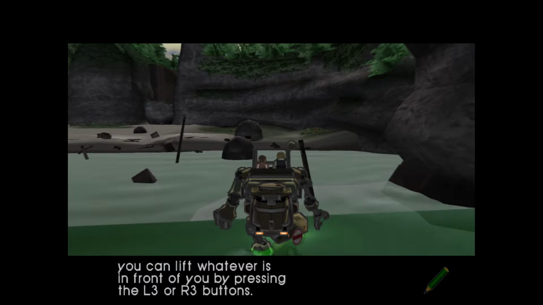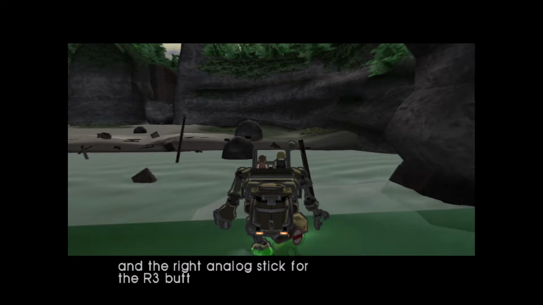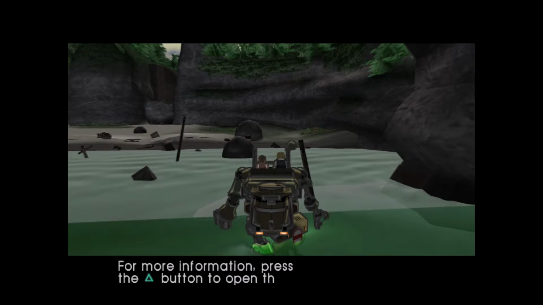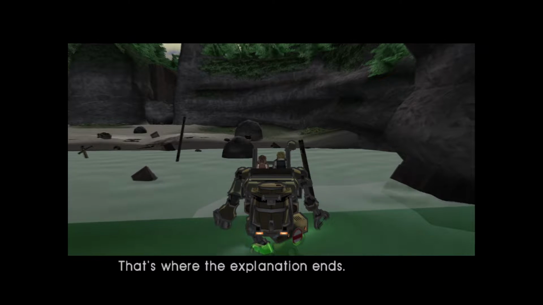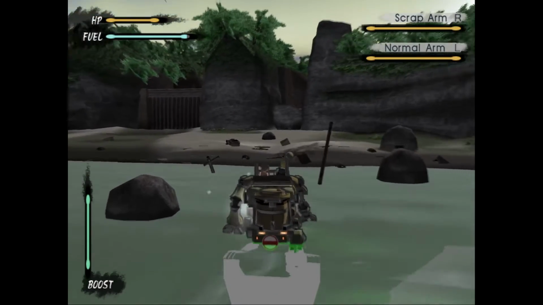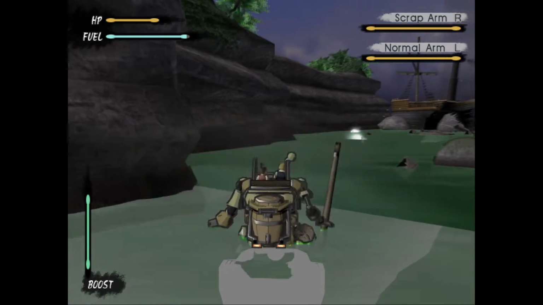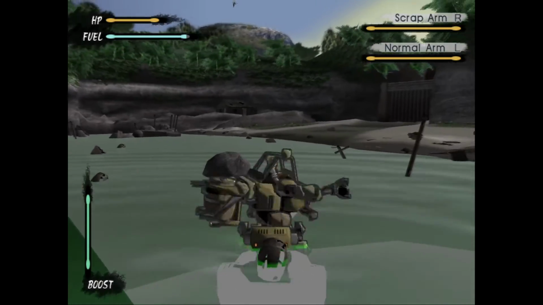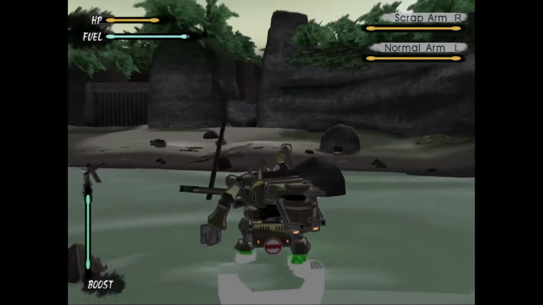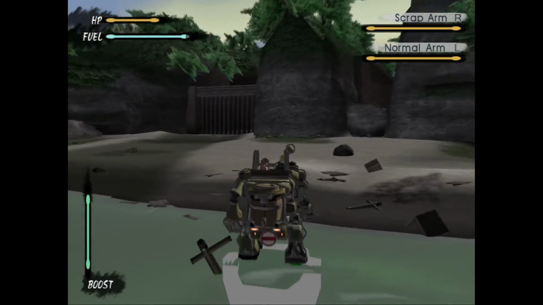Red indicator, you can lift. Okay. Alright, so when you see a red marker on something, you can lift it. Like this. Ooh. Oh wait. Nice.